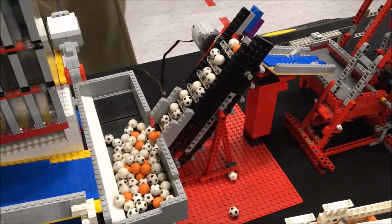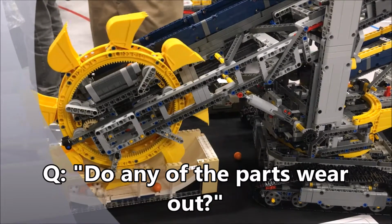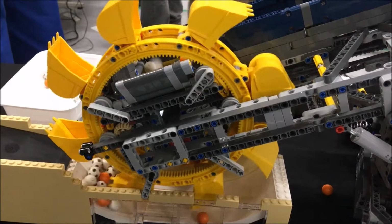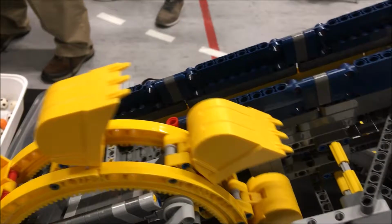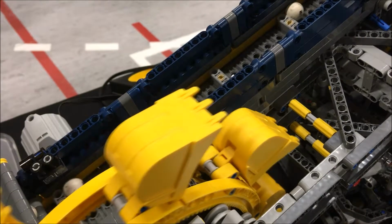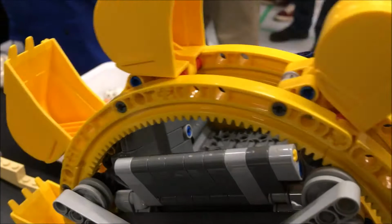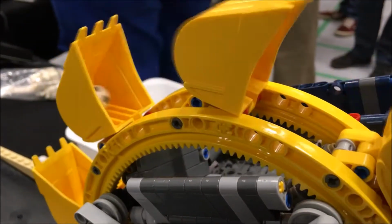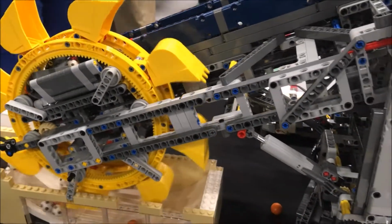Cool. And do any of these parts wear out over a day like this? Oh yeah, they definitely wear out. The medium power function motors I've found wear out pretty quickly, but the XL motors, which is what I'm using, have been going strong. These have been going for over 100 hours, and the motors are still working. You can definitely start to see on the clear panels in the front, there are little grooves in between them where the balls fall. It used to be nice and perfectly shiny.